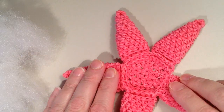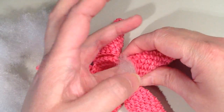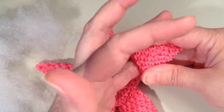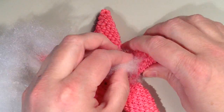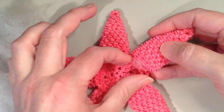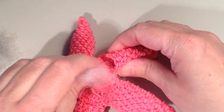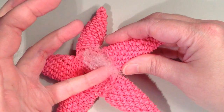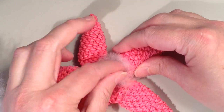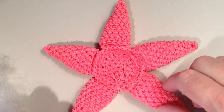The next thing I'm going to do is to add the stuffing to each of the arms. They are kind of small openings, so just take little pieces at a time. I like to use my pinky and kind of stuff it in there to get it up to the top. You definitely don't want to overfill these — they're kind of neat when they're a little bit more floppy. You don't want a lot of stuffing poking out the bottom so that you're having to fight it when you're doing the next sets of stitches. Continue around and fill each one of your arms.